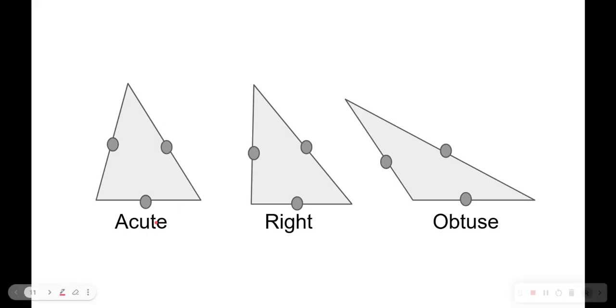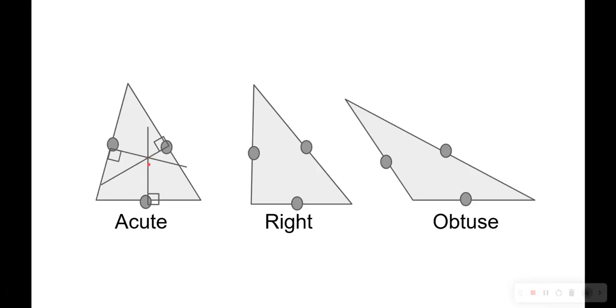So get a note card or get a sticky note or another piece of paper and hold it up to the side of the triangle that you bisected. And when you hold it up flush with the side, you can just trace the edge of that paper or that sticky note or that note card, and that'll be a perpendicular line. And then do that to another side, and then another side, and they're all going to meet up at a single point, and that's called the circumcenter.